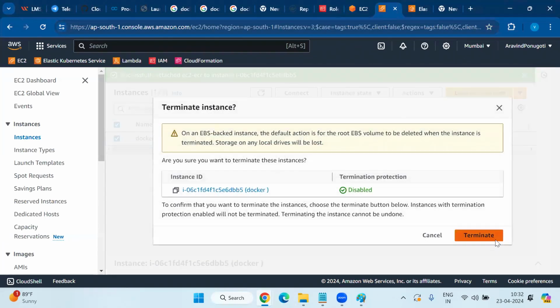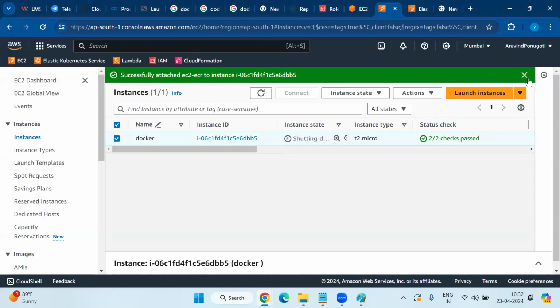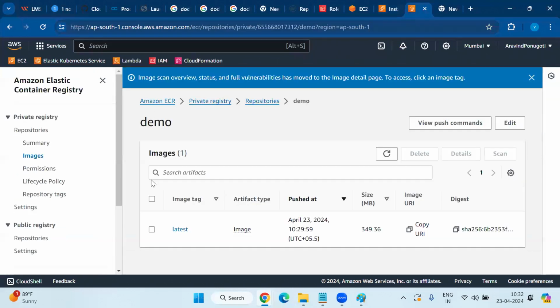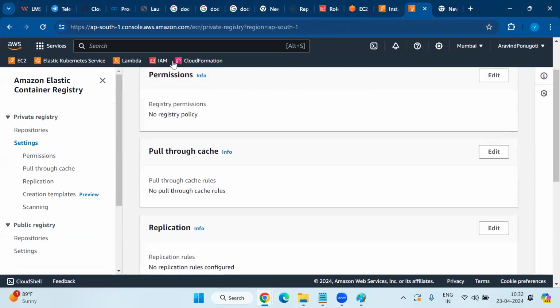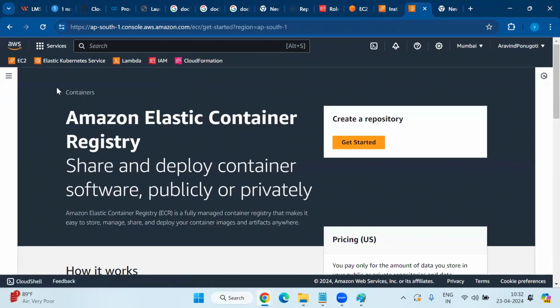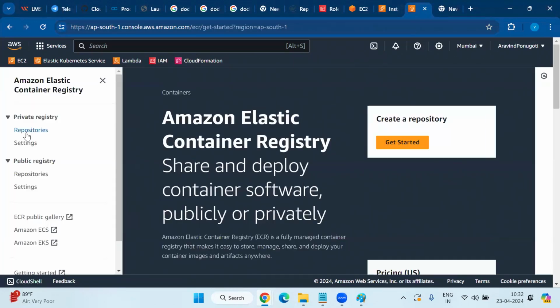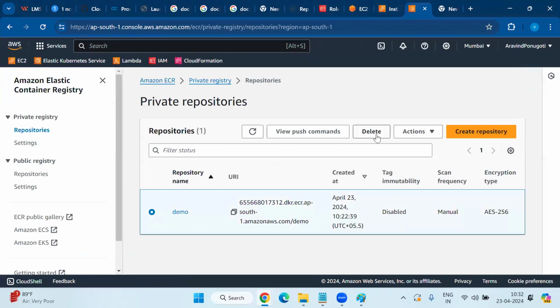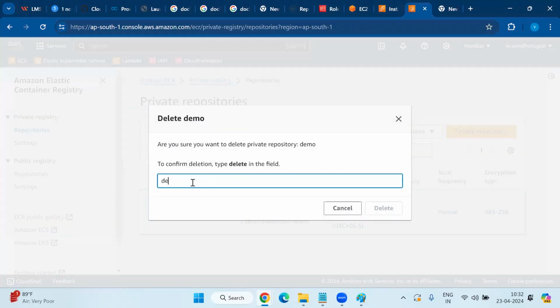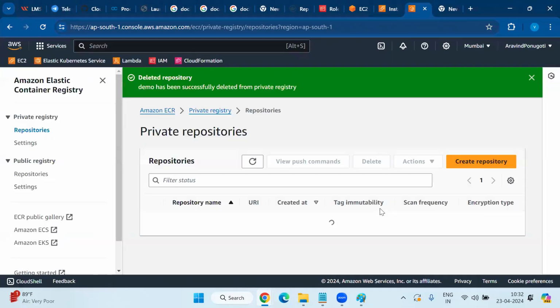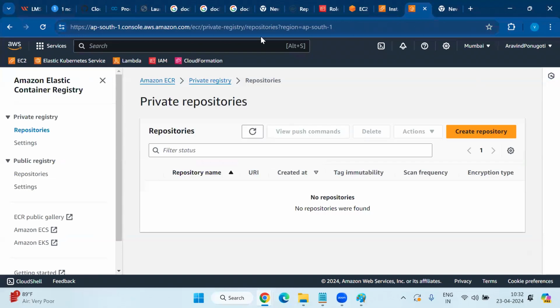Let me terminate. Any questions? Yes, are you able to understand or not? No problem, guys. If you have any challenges, do let me know. Yeah, the tag command is required.